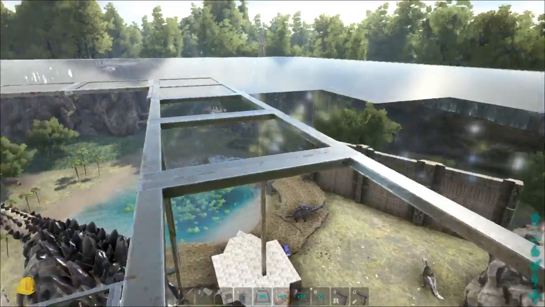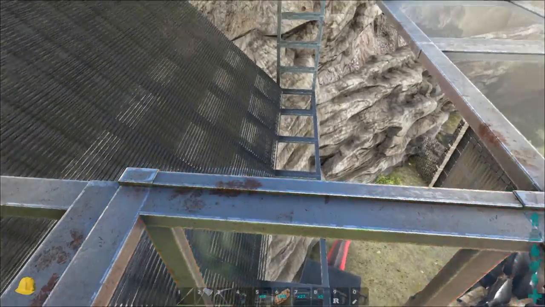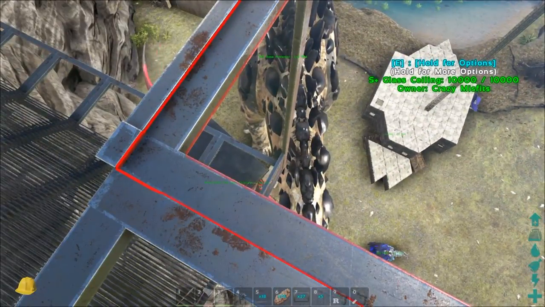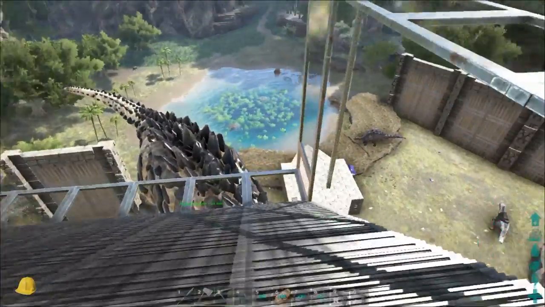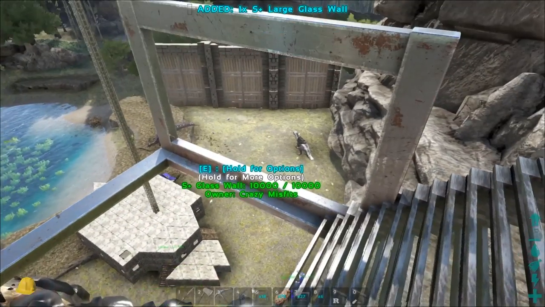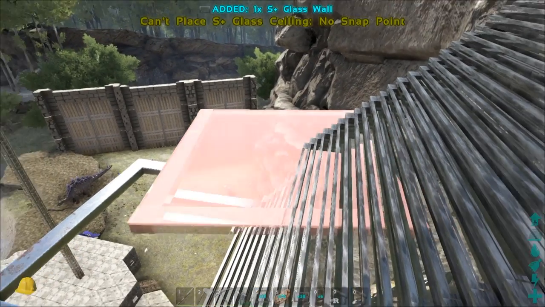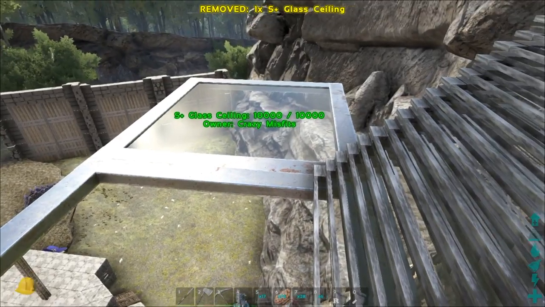The only issue I have now is that they will match up with the outside, you see. I don't really want that. I don't really like the look of that. So I'm going to be taking it back up. Oh. And fix it like this. I will be placing another ceiling right here. And then I should be able to place my wall on that side.